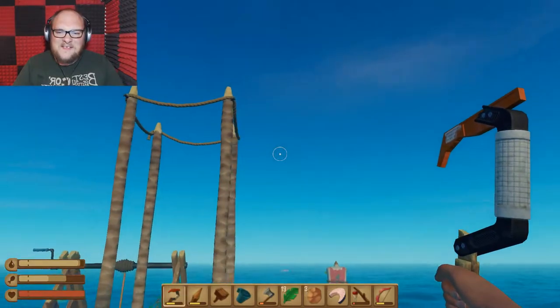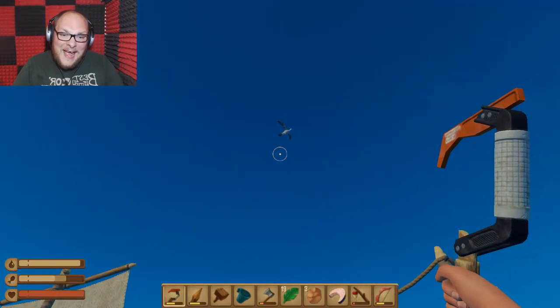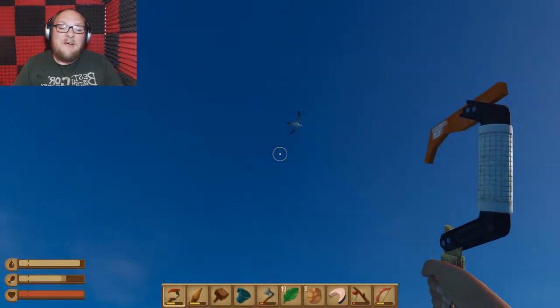Now, I'm wondering, where's the seagull gone? There he is. Does he still have the arrow in his ass? He does not. He has probably shat the arrow out. I want that arrow back, you know, man.